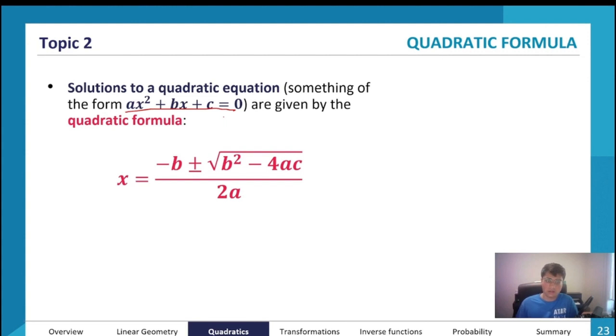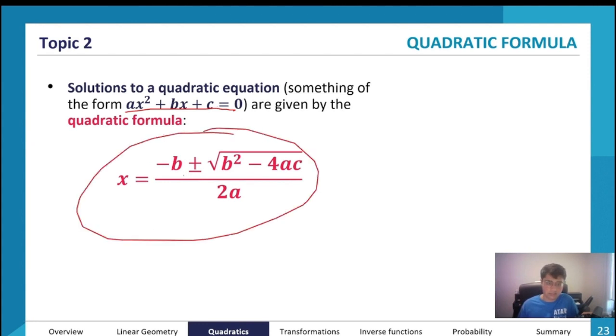And this will be very, very important if you're given an equation like this. You can use those two other methods where you convert to factorized or stationary point form, or you can just directly use the quadratic formula. As you do more and more questions, you'll figure out which route is the best to take and saves the most time. So the way the quadratic formula works is it's this expression right here.